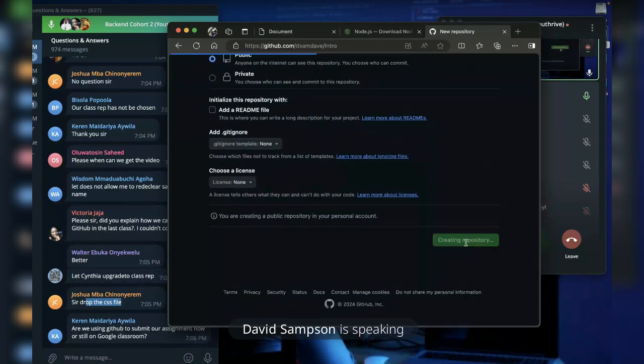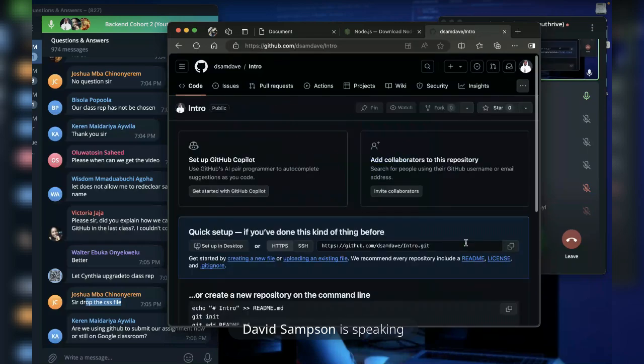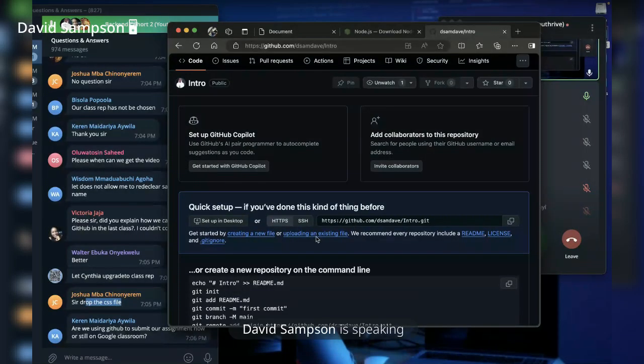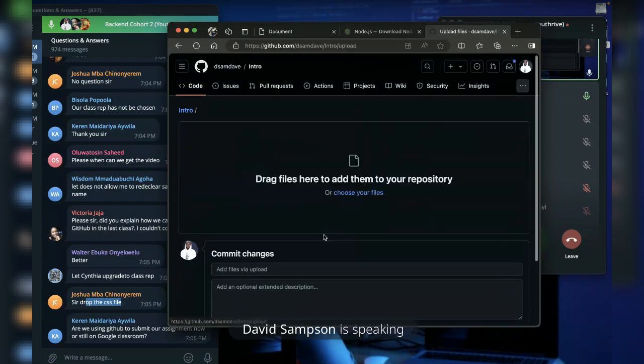That's all. If you click create, somewhere here, I know it might be tiny, but somewhere here in this blue text you will see upload an existing file. You click on it, it will ask you to drag and drop all the files.